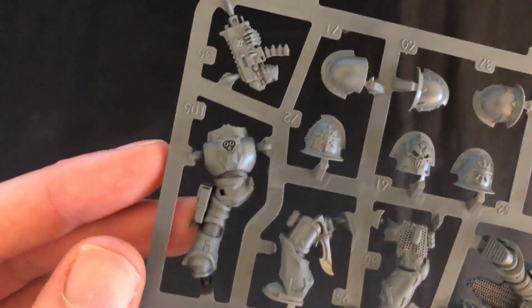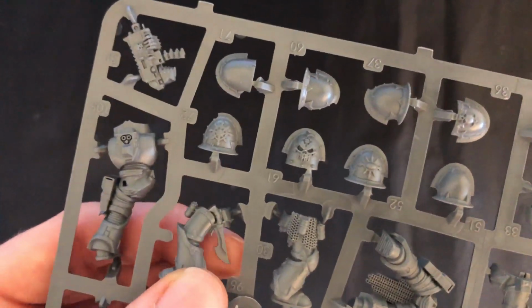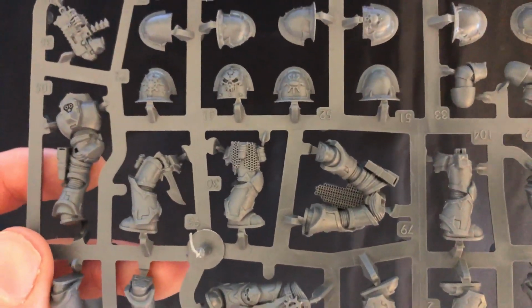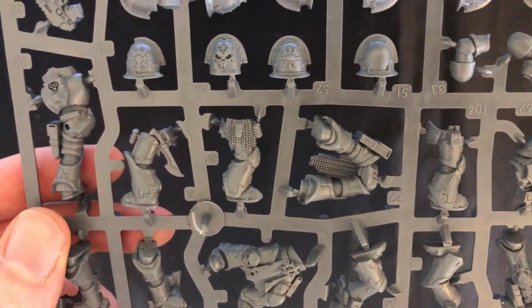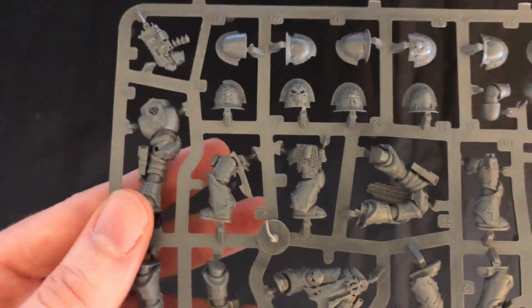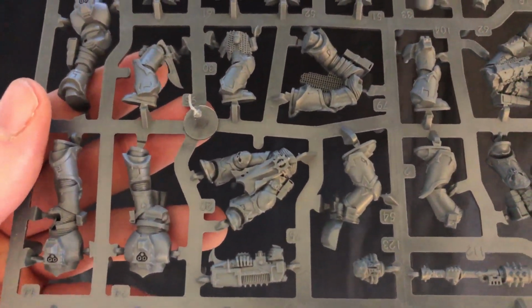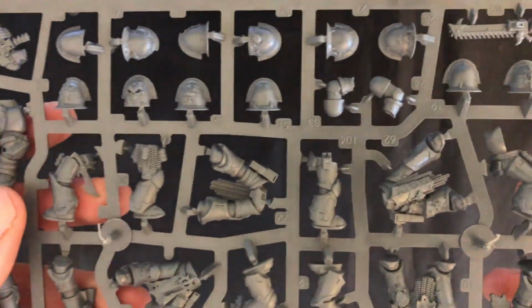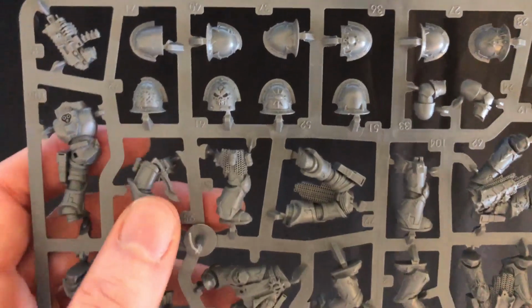Some more guns with the belt feed as well, and we've got more jagged knives there. So it's definitely more chaosy stuff present in these guys than some of the older sculpts. I think this is more reminiscent of the artwork we've seen in codexes for years and years, and they've brought it to life definitely in this kit.